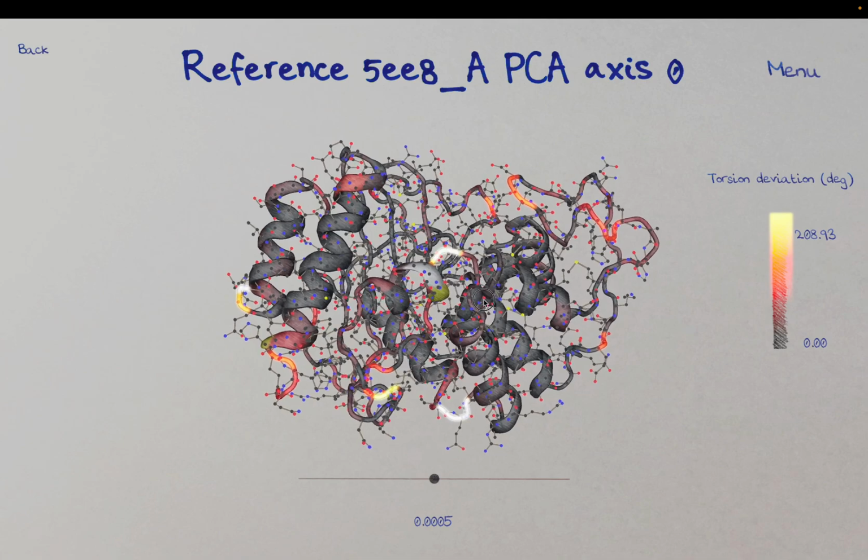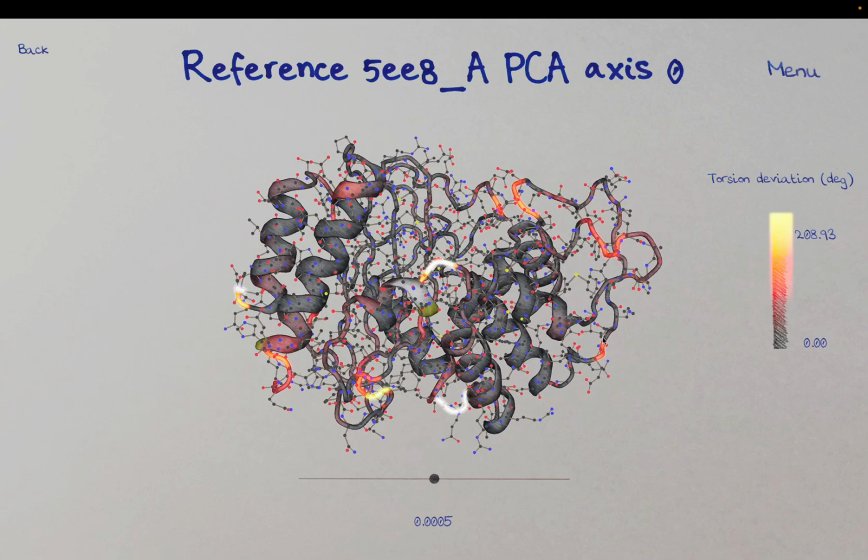You can see that the chain has changed color in various locations. The level of glow is proportional to the change in the main chain torsion angles associated with each residue. This is calculated as the sum of the squares of all of the contributing torsion angles and should be taken as a relative measurement. On the right-hand side, the legend shows the relative limits of the scale, going from a magnitude of 0 degrees to 3 times the standard deviation calculated.